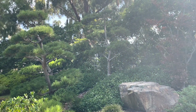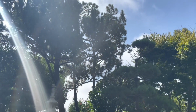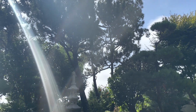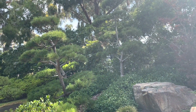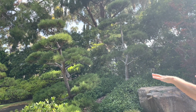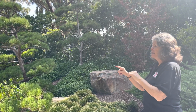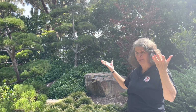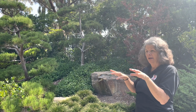Now, nature wants things to go up. And over here, I have a black pine that has not been shaped much. A little bit, not much. And it is the same species as this highly shaped, highly decorated mini black pines we have. We want the horizontal shape. And as we walk around, I'll point out a few times where you see that a tree will have a brace on it, or it'll be tied down to create the shape. Nature wants up, we want horizontal, and that's that merging between nature and the gardener.